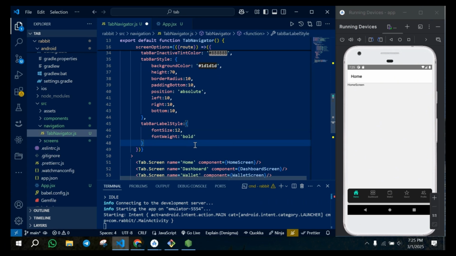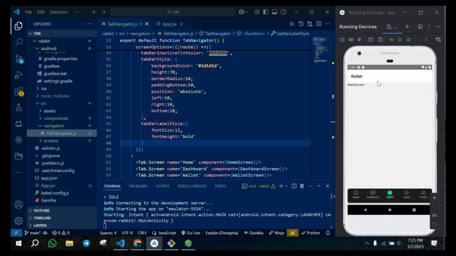Okay, then save it, Ctrl S, and our tab bar names below the icons are looking great.